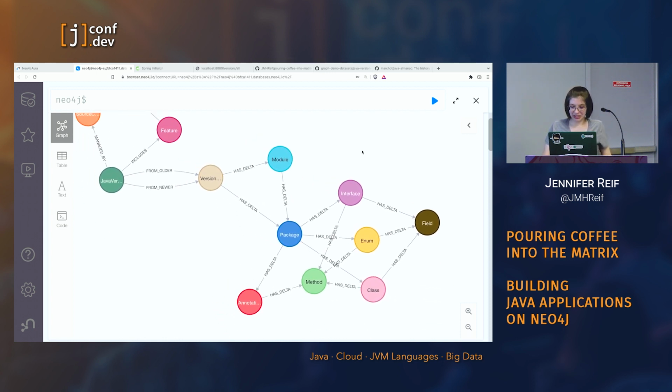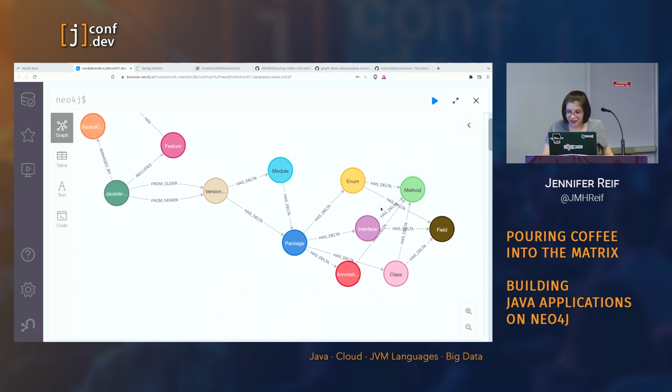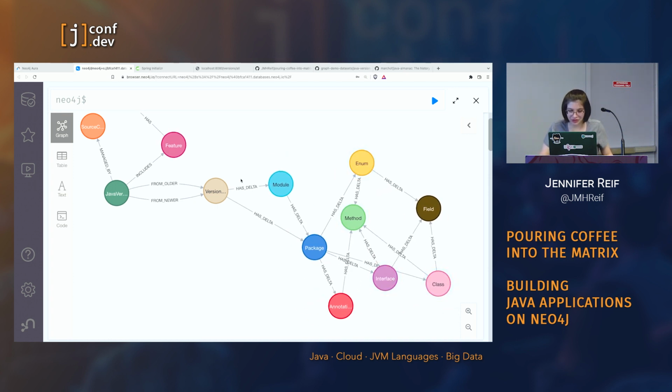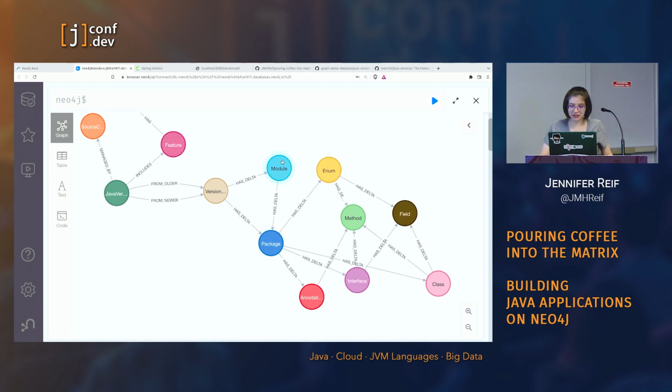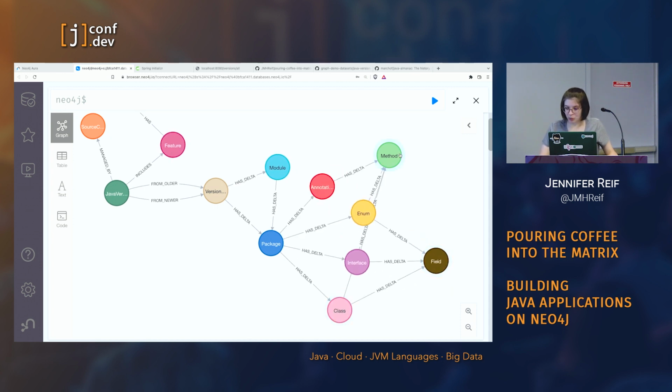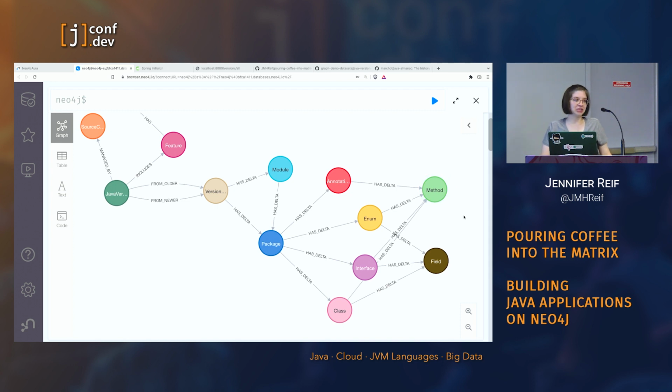Then you get this really nice, fun thing, which is not super fun to read. You get the version diffs, and then you have, of course, modules in the later Java versions, and packages all the way through. You have annotations, interfaces, classes as the next layer, and then one more layer down, you get the method and field names that are differences between the two. So from the Java version itself, looking at the version diff, you have potentially 1, 2, 3, 4 hops or levels deep that you could go and look at all the changes that have gone on between Java versions.